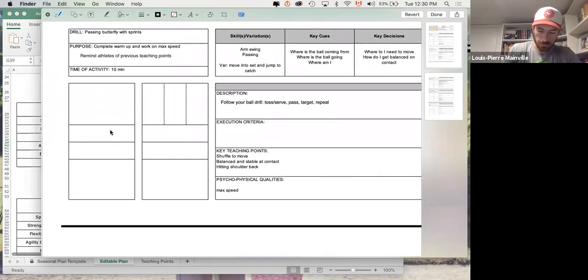I'm going to get drawing in just a second. It's going to look like this. So we're going to have a couple of players over here with the ball. Okay, maybe 3 actually. We're going to have a couple of players here passing. Target here. Same thing on the other side. Okay, so now our servers are here. Our passers are over here.